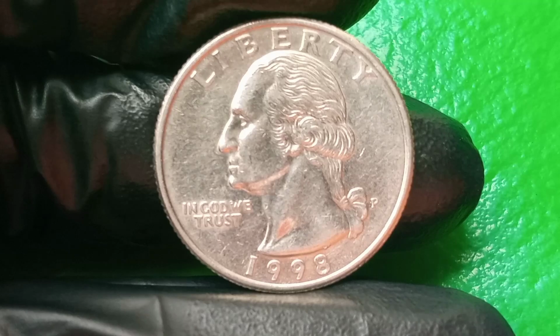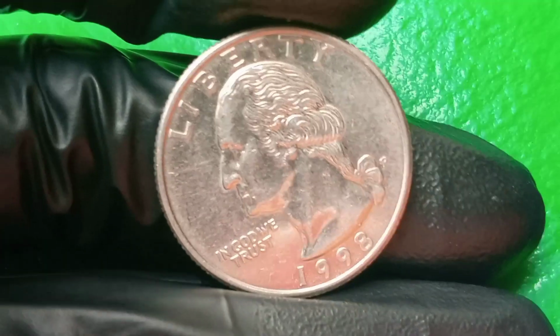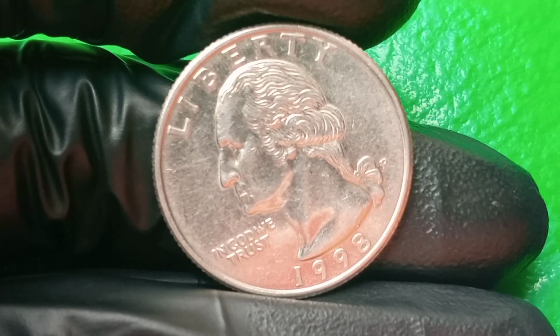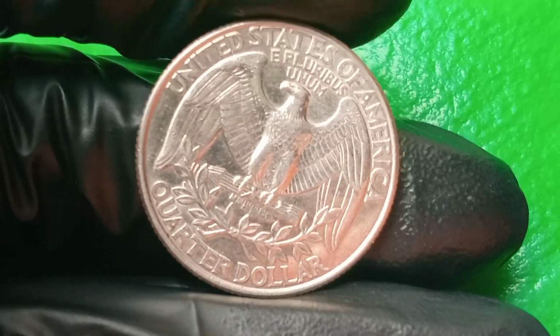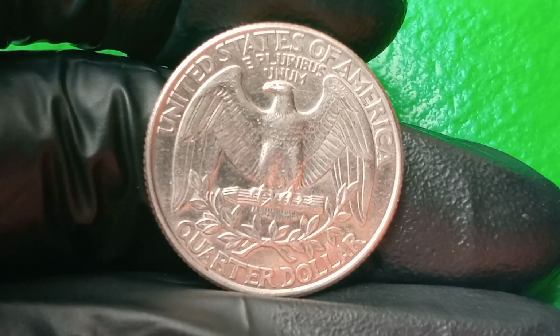Today, we have an exciting topic to discuss that is sure to captivate both coin collectors and casual viewers alike, as we delve into the fascinating story behind the 1998 $quarter coin, a seemingly ordinary piece of currency that has garnered an astonishing valuation of $44 million due to an array of remarkable errors and mistakes that occurred during its minting process, transforming it into a true collector's item.